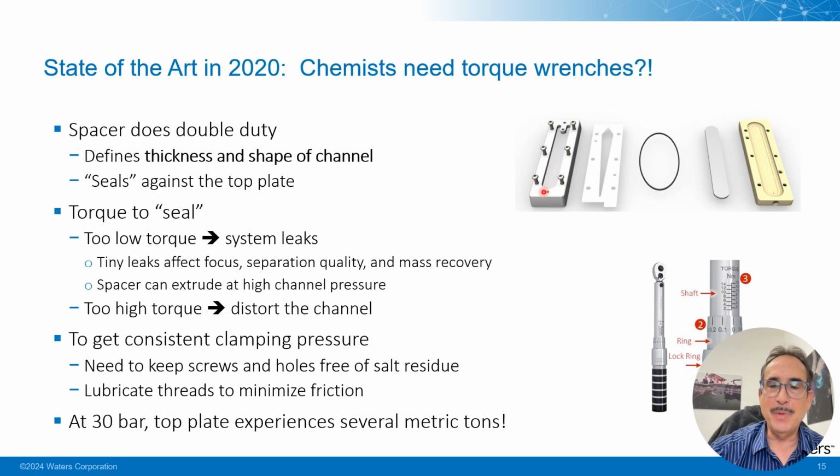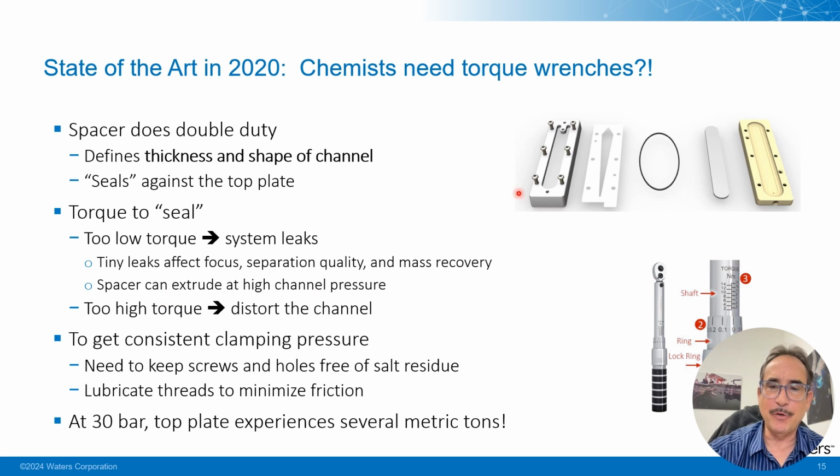And part of the reason that people were using plastic is because in the early systems they would inject colored samples and they would look at the focus line and make certain the system was working. And that reminds me of the early days of chromatography where people used glass columns so that they could see the samples inside the glass columns. And of course, nobody does that anymore. People use sealed stainless steel columns, and as I'm going to show you, our new channel designs are sealed stainless steel assemblies.